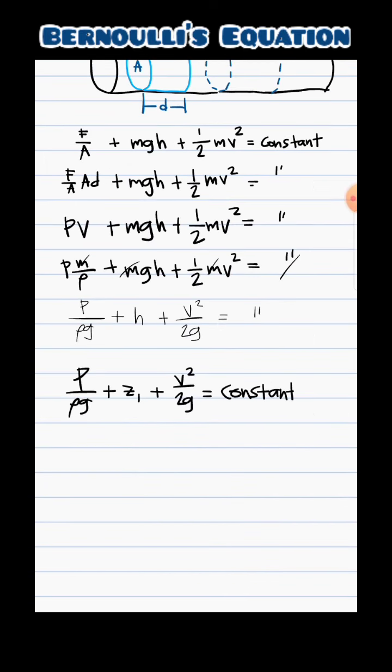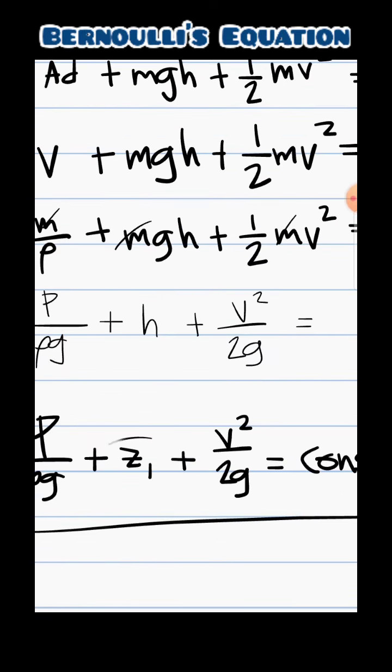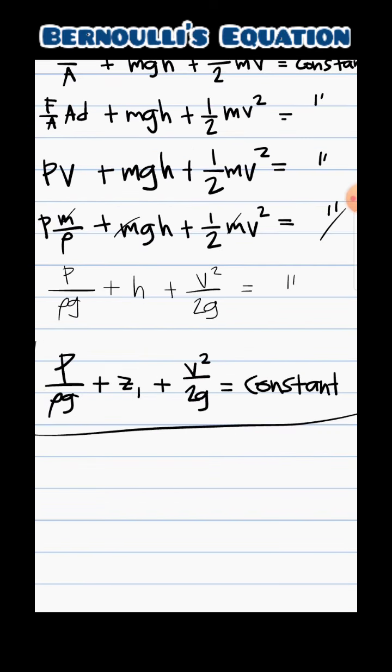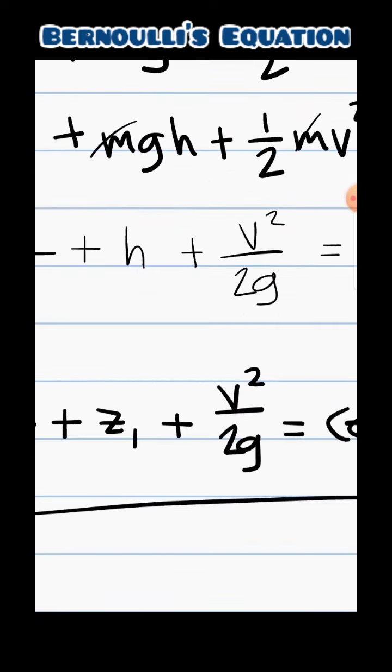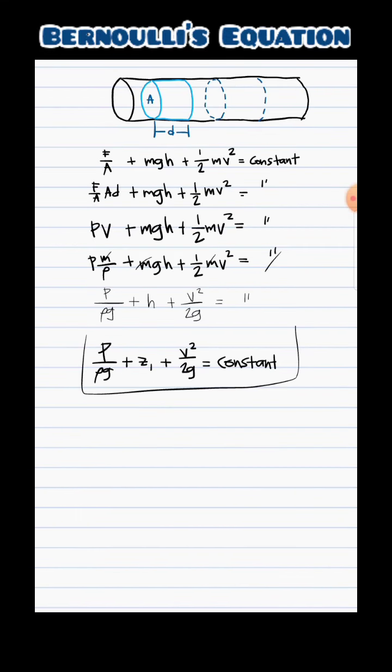Alright, so now here's where this formula came from, where h is the elevation z1. We refer to it as z because h sometimes in Bernoulli's equation refers to head loss, head due to a pump, or head due to a turbine. So we use another variable, z1, to distinguish them from one another. That's basically where Bernoulli's formula came from. It's the work done by the pressure, potential energy, and the movement, or kinetic energy, of the fluid flowing through a pipe.